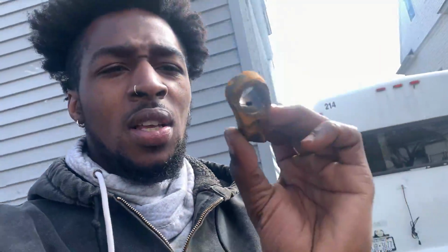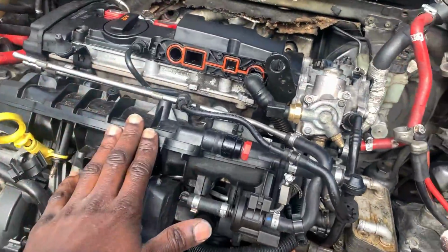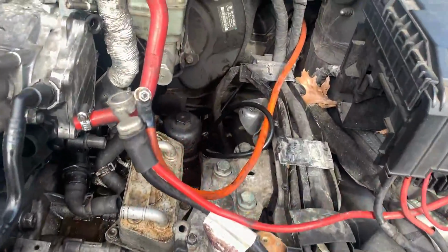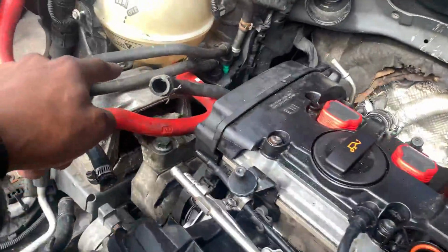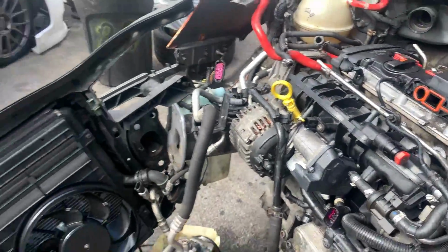But what I have behind me is a Mark 5 GTI with a broken engine block. The connecting rod shot right through the engine block. A piece of the connecting rod is right here. It's all destroyed right now, but we're pulling the motor on this car, and I started pulling it yesterday, and if you guys look, everything is disconnected from the car. The only thing holding the engine in right now is the mounts. Everything else is disconnected. So this engine is ready to be pulled.